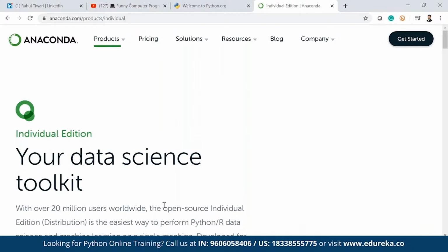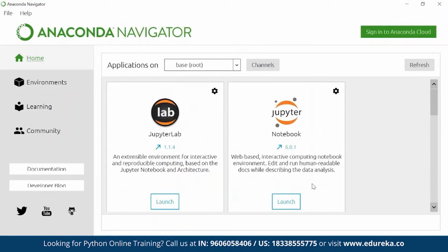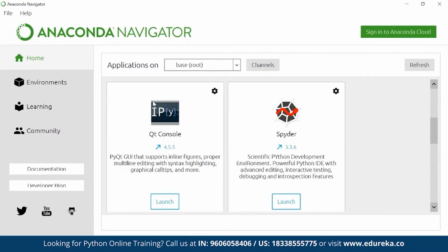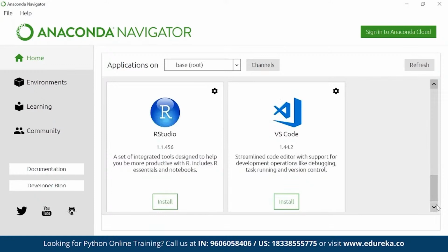It will take a little bit of time. In the meantime, let's proceed. Here we go. This is my Anaconda Navigator. You have JupyterLab, Jupyter Notebook, Spyder, and the IPython console. A lot of options, and here you will most probably see Anaconda PyCharm soon as well.